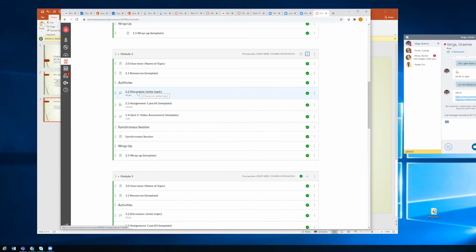It's very organized, and there isn't any second guessing. So they can spend the majority of their time really understanding your content rather than understanding how to navigate your course.